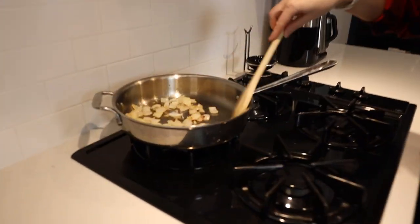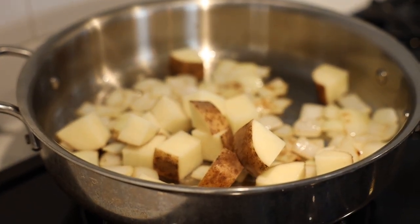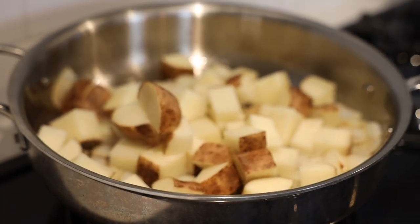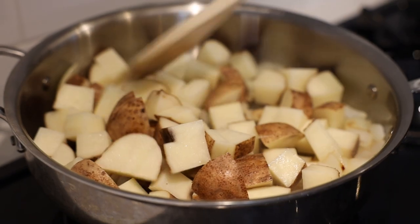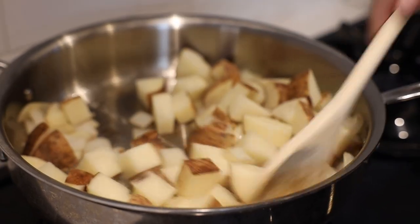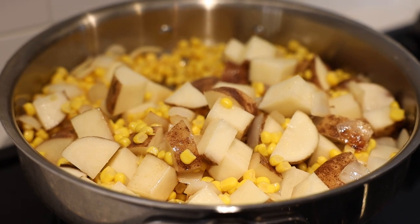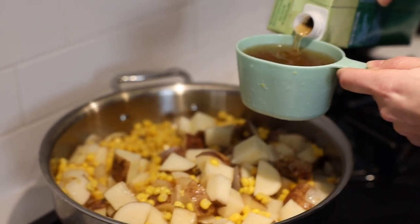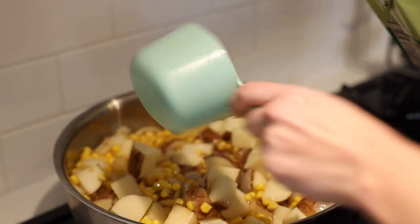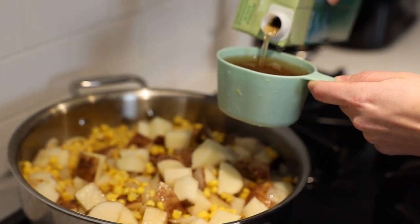All right. We're gonna throw the potatoes in. Those look nice. Smells like hopple popple. If you're trying to stay away from sodium, you can buy low sodium broth and not use all the salt in the recipe. That's an easy substitute, or not substitute, omission to make. I'm trying to pour this in a non-glug way, but it's gluggy.